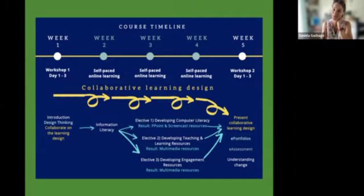So this was the first course that we came up with after this co-creation process that we went through, all these learning design workshops we had online with partners in Malawi. We designed this 5 to 6 week course for our master trainers at the beginning. And we started off with an online workshop, 5 days, and then there was an online study phase, and then we finished off with an online workshop. And it was a fantastic time.